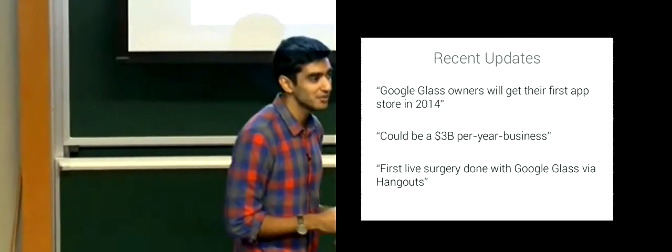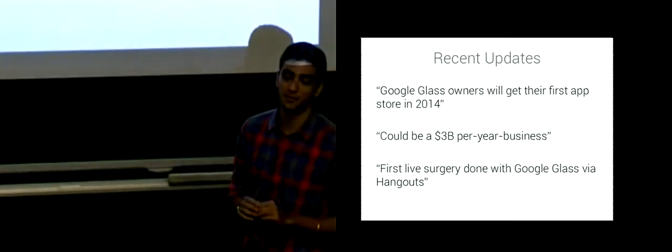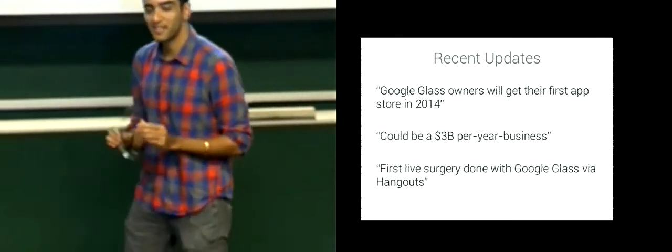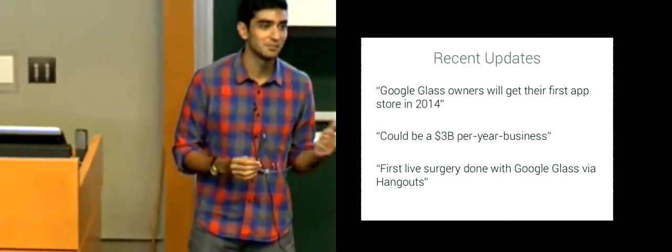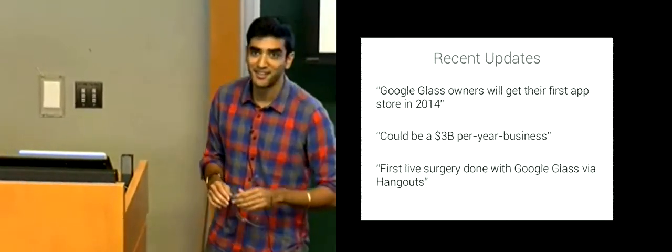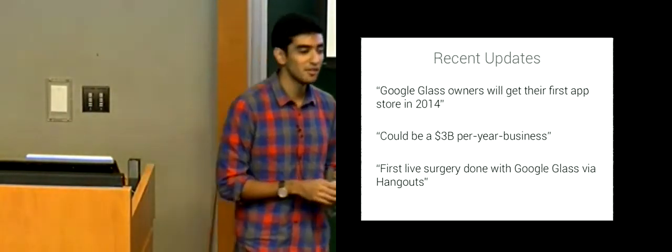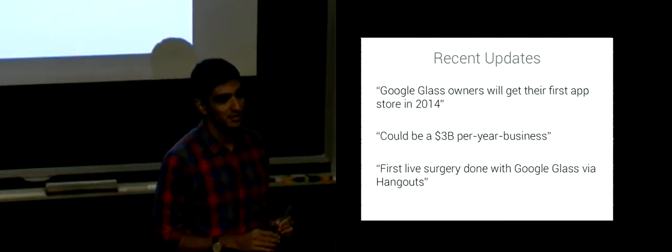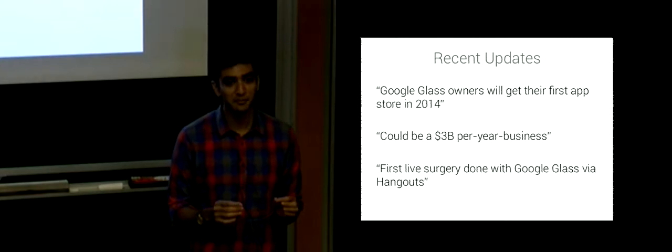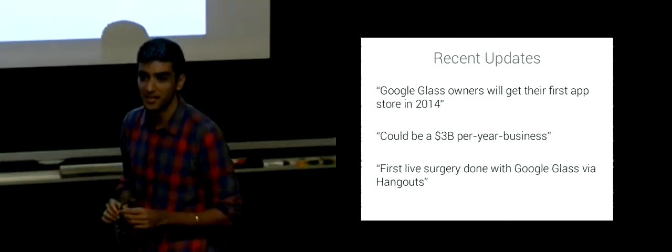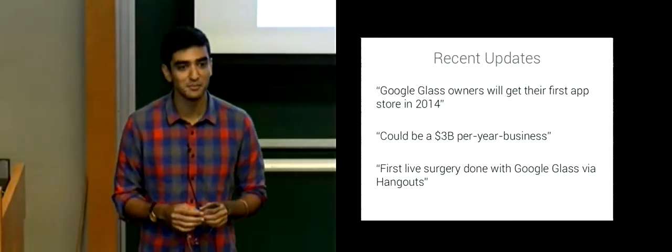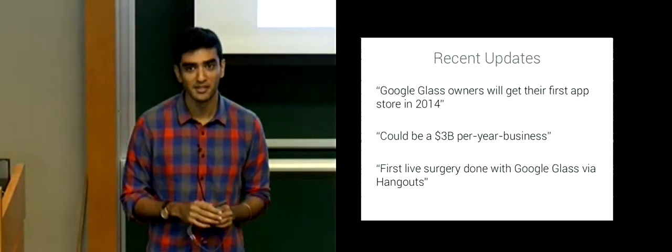But what we want to do is make sure that your guys' apps are the first apps to appear in this store. Okay? That's guaranteed downloads, guaranteed publicity. There's nobody else who has this many Google Glass pairs here for you guys to do. This could be a $3 billion per year business. Obviously, it's still out there to see what the broad consumer adoption will be. But people are willing to pay $1,500 for this device right now. They have this early adopter syndrome. We'll see what happens when the full consumer device comes out with a much lower price point.